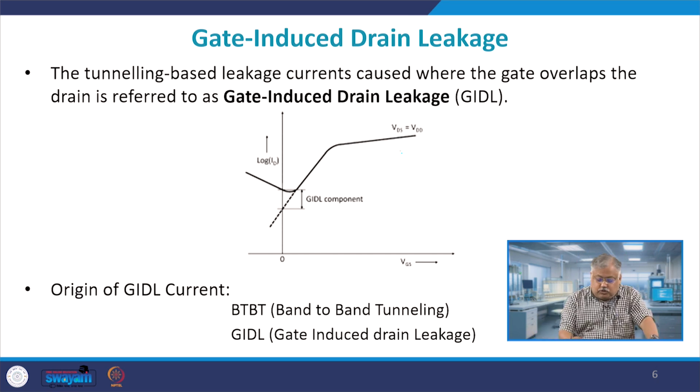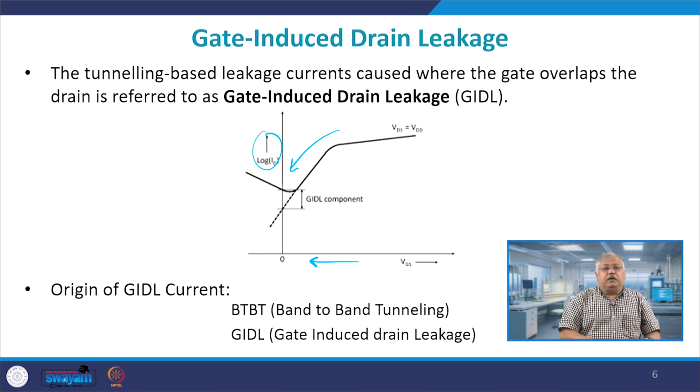As you reduce your gate voltage, the current starts to fall down, and that is expected. This is a log scale of ID. However, at very low values of gate voltage, if you reverse the gate voltage, you see the current suddenly shoots up, and this is basically the leakage current, primarily because of gate induced drain leakage. Why? Because the gate voltage has become so large, it is affecting the drain side and trying to make the drain side conduction band go down. As it goes down, the current further increases, and that is the reason you see the current increase.